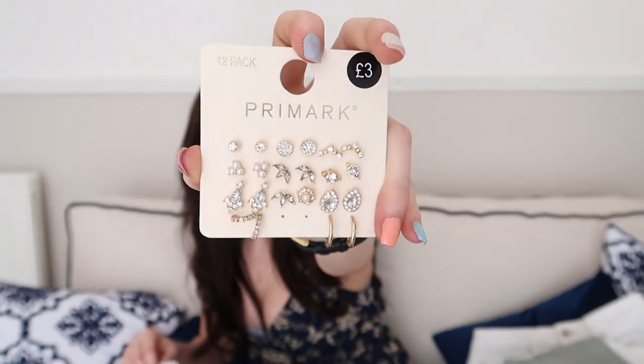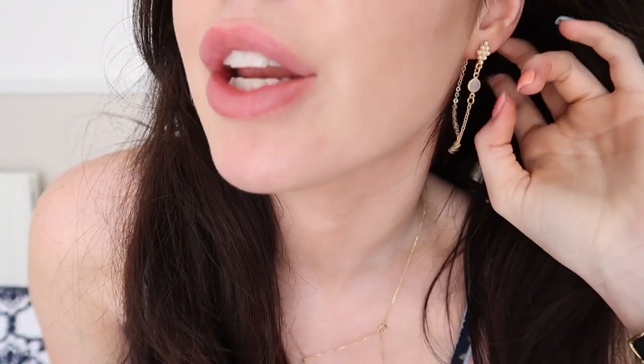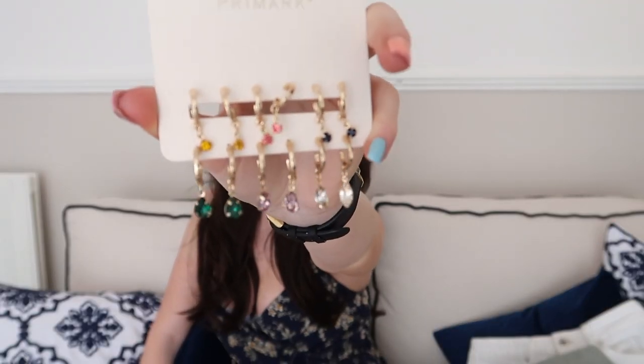I also got some jewellery from Primark. First, this little earring set that I thought was really really pretty — I've taken some out and I'm wearing them right now. They look like they've got two layers, dropping down into a little hoop. That pack was £3. Then I got these ones that Chuck pointed out for me — really glad I bought them because they're beautiful. They're little multi-coloured droplet earrings. I want to get multiple piercings so I can layer them all up, and these were only £2.